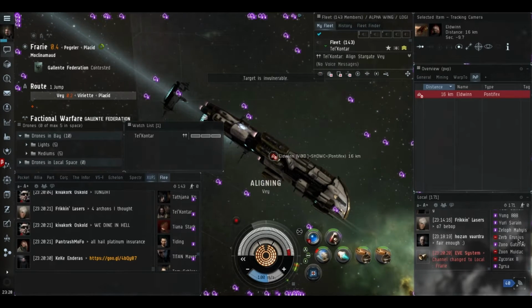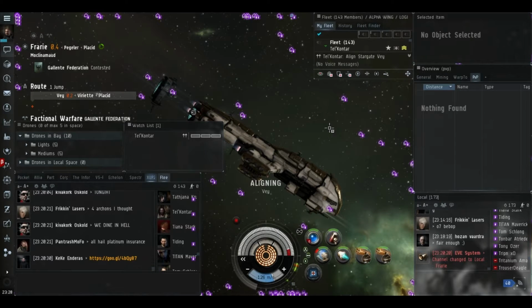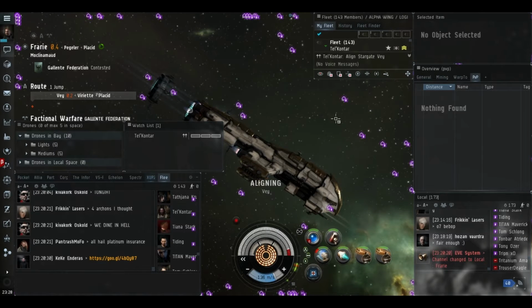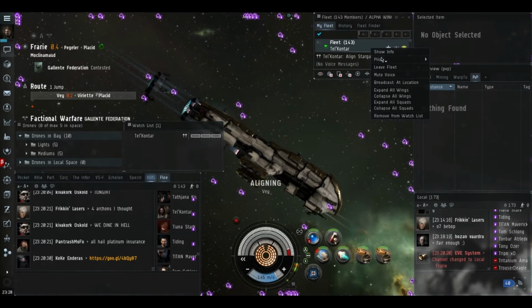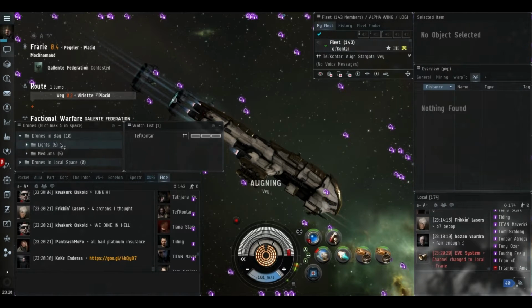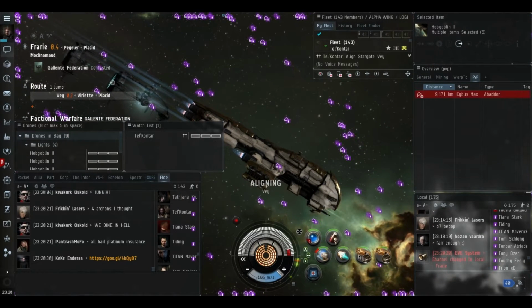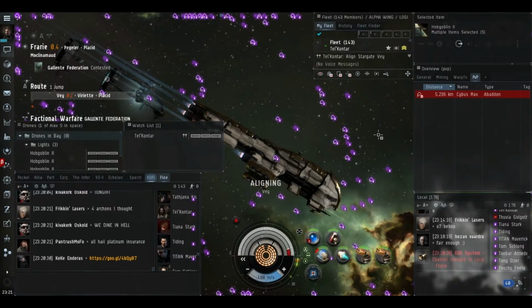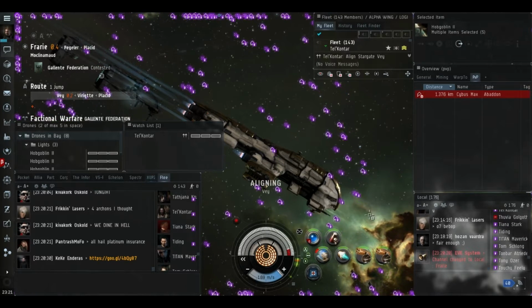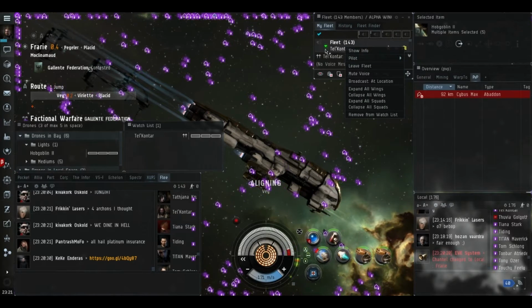They're warping mark. Anchor up on tail, everyone anchor up on tail. Logi, anchor up on tail. I'm warping the mark. Drones out. Short range ammo in. Turn on your tracking computers.